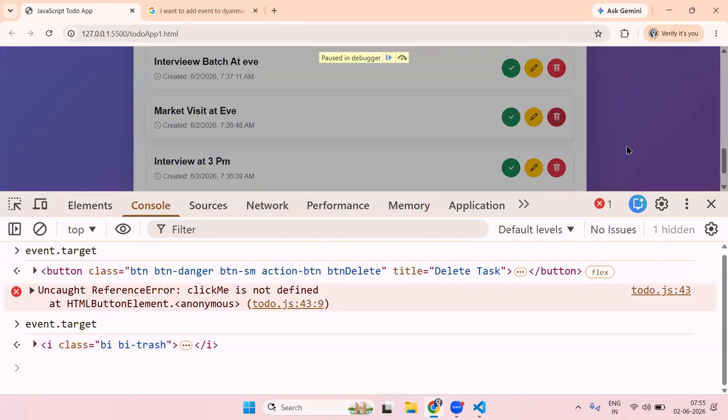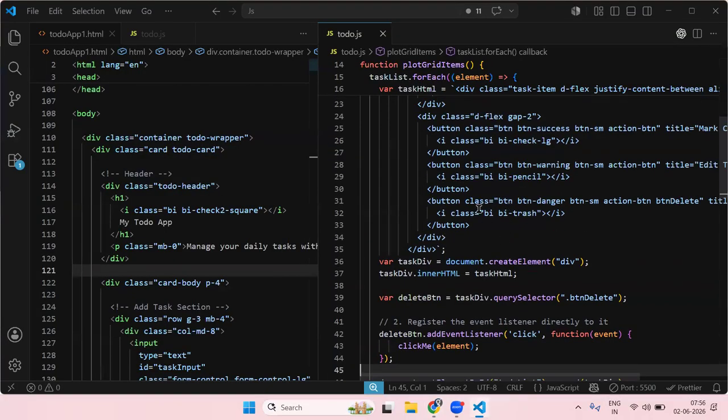Now you got the element, on this particular row, which record you have clicked. Now you need the text out of it, because once you get the text, then you will remove it from your array. So here, when you are creating the element, you can store some data over here. On the dynamically created element, you can store some data. That is the data property, data hyphen.